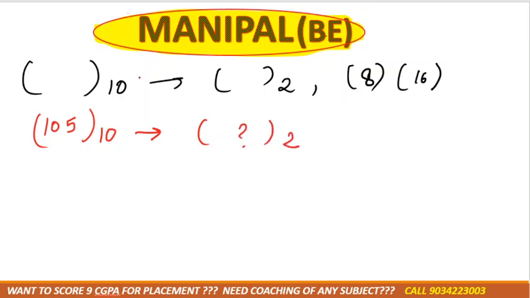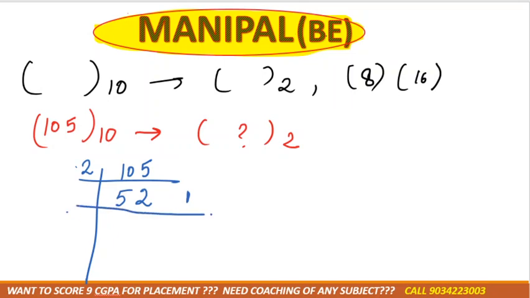You need to convert it into the binary form. See how you can convert it. You just simply need to take the LCM. 105, just take LCM by 2. 2 5s are 10, 2 2s are 4. Remainder is there, remainder would be 1. Similarly, we'll have 2 fours are 8 and 2 6s are 12. There is no remainder, so put remainder here as 0. Again 2 1s are 2, 2 3s are 6. Remainder is how much? 0 again.